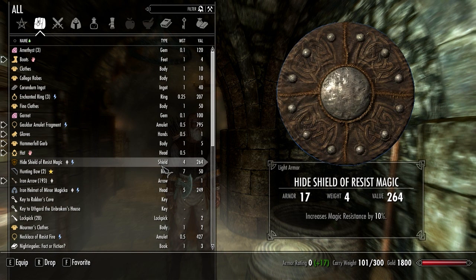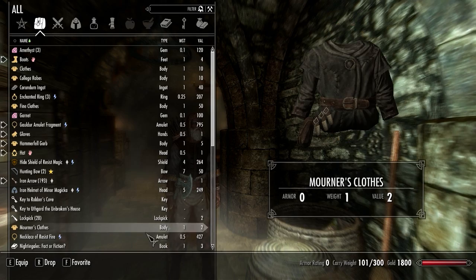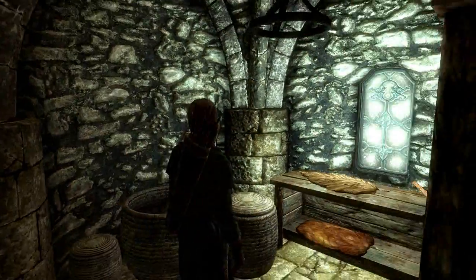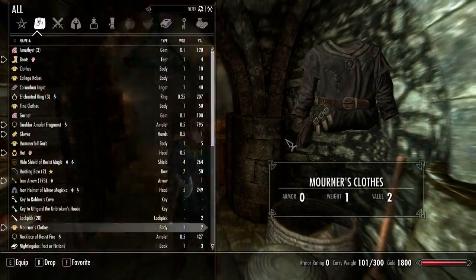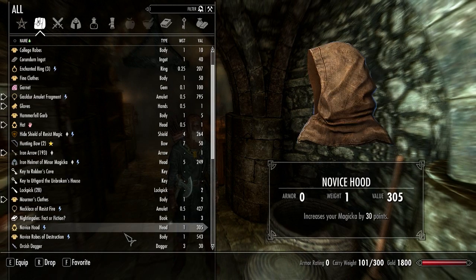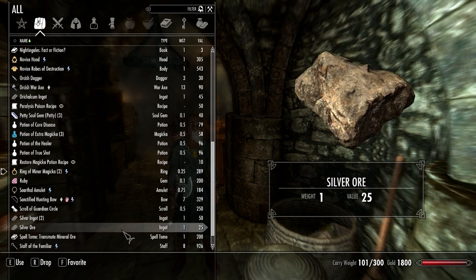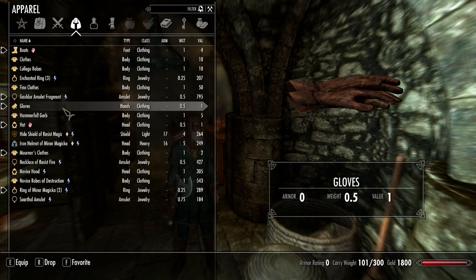Let's see. What's next? Ah, here we go. Mourner's clothes. And blah. Just blah. Really dull. Yeah. What else do we have here? Or is that it? Well, it might help to narrow our... yeah. Filter it out a little bit.